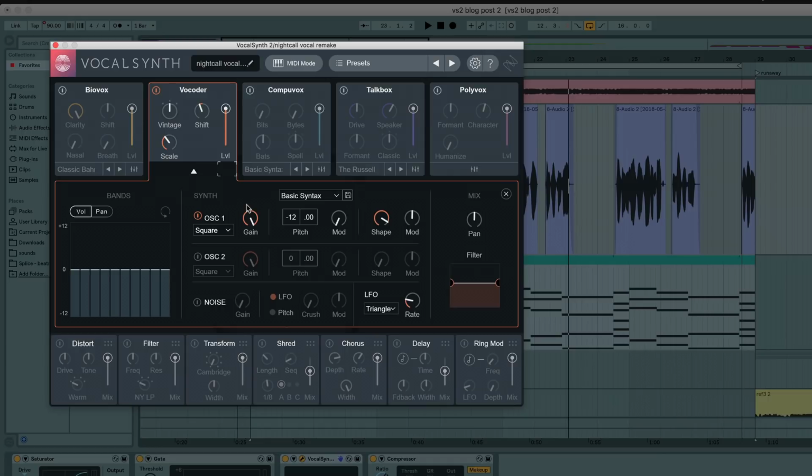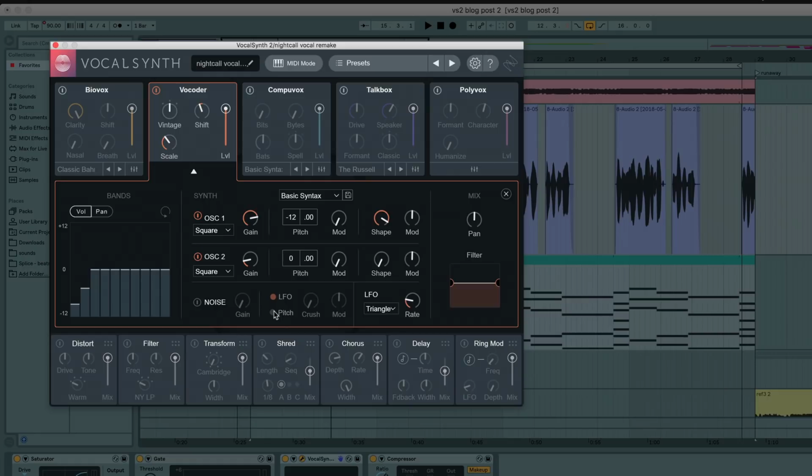Okay, so let's adjust the oscillators to make it a little bit closer. We're going to just take out some of the low frequency bands just because we don't really need that stuff. I'm going to add a second oscillator. That'll give me a nice top layer, but I don't need too much of it, so I'm going to turn the gain down. Okay, so I'm pretty happy with the way that that sounds.